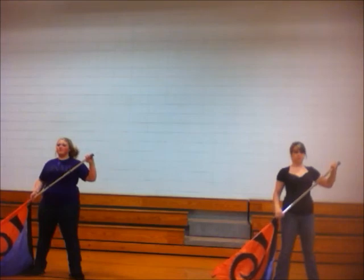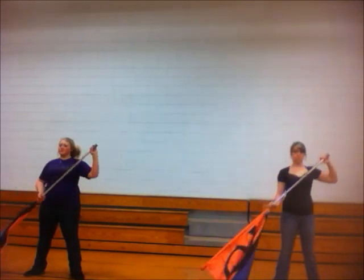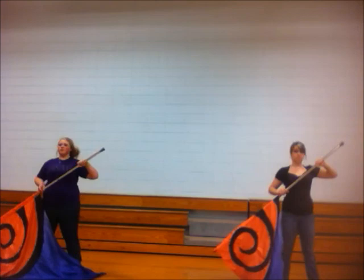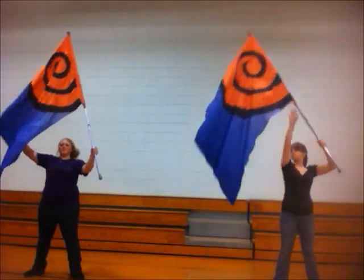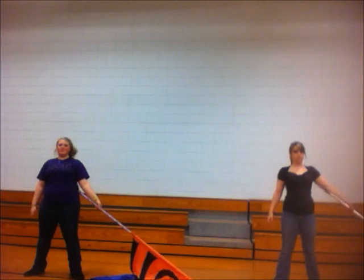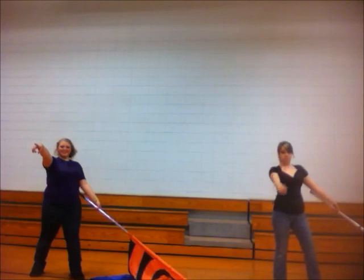So A's and B's together are going to do that low carve on the right side, which is 1, 2, then you carve on the bottom, which is 3, 4. As you finish 4, slide your left hand so that it goes to that tape. You can see where Hannah and Sarah have put their hand. On 5, you're going to start lifting with that left hand and push up with your right hand so that it comes up overhead. 5, 6, it's moving down. 7, it lands beside you. 8, you can do a cute pose. We prefer to just point. So 8, you would snap out. You could even step forward on 8 or do one of these postures that you can see the girls doing.